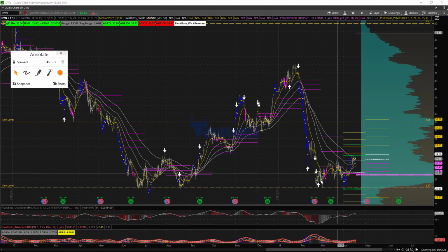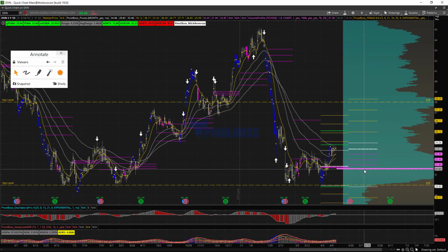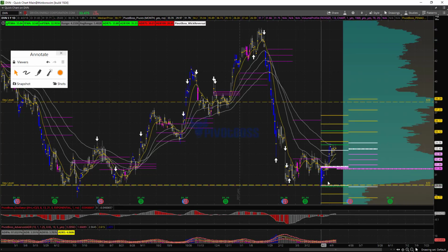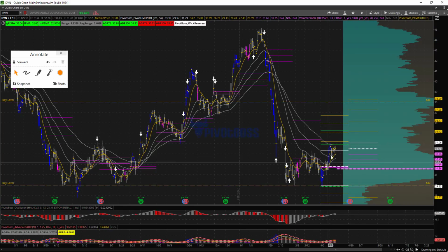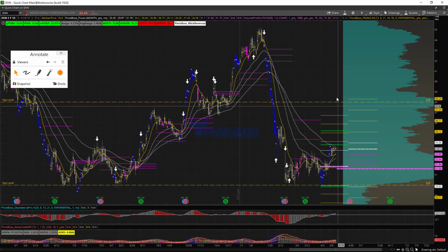DVN right here, very similar deal where you can see VPOC down here. That's where it's accumulated off of 30 the last couple times, major CLVN and key level there, and now pushing up. You see the moving average is starting to come up, especially the 8, to provide support. That could lead to more strength up. The idea here was that we could be getting back toward 37, 38 in this one.